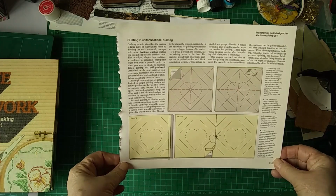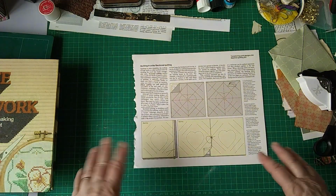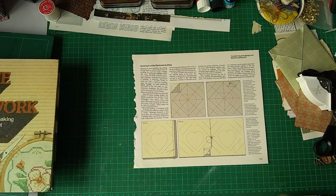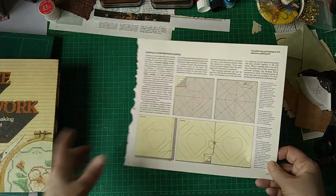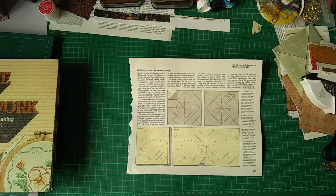Now you can make a pocket from anything. You can make it from newspaper, book paper, cardstock. I'm going to show you a few ideas. This one I'm making from a book page, and it's from my needlework book that I've been using.